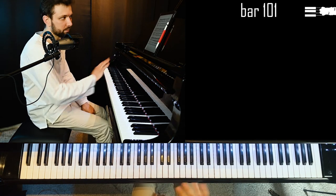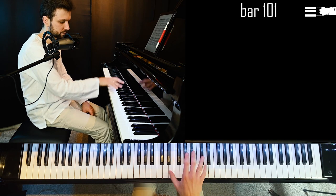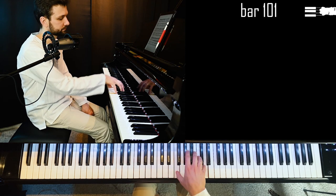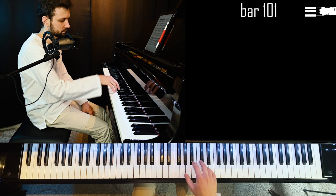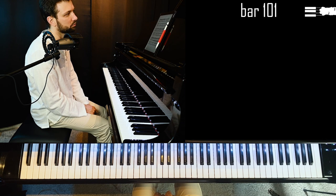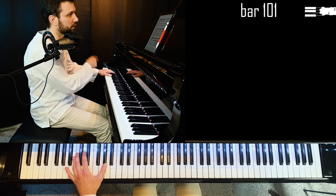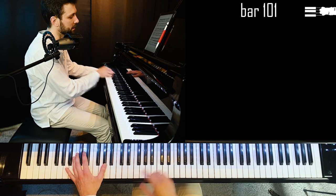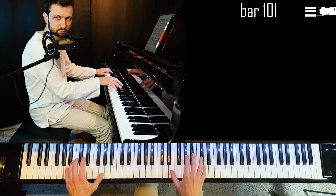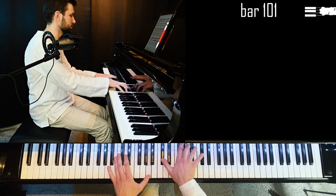In this bar, same thing. So we coordinate movements first, but, of course, the last two sixths are separate. And I really like to make them a bit shorter to show that shortness. But for that, we have to hold the bass long enough. So holding that note and then connecting it with pedal.